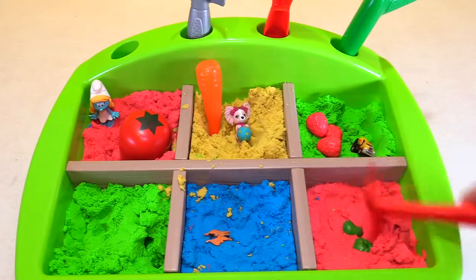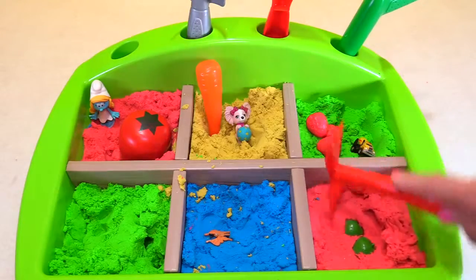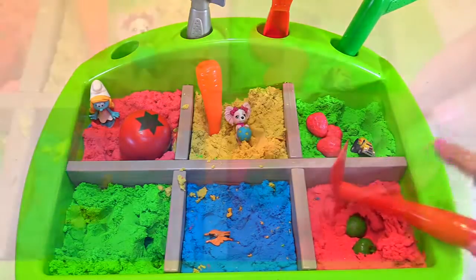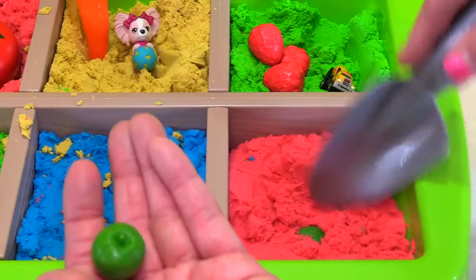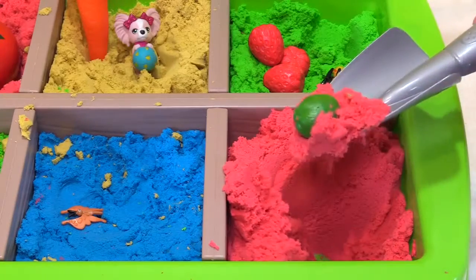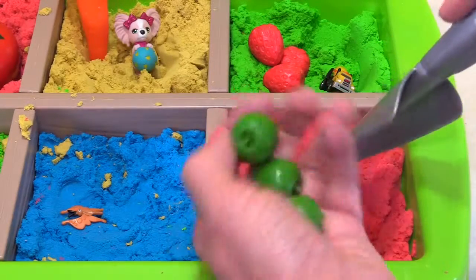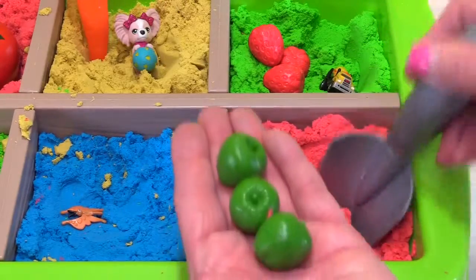Whoa, I see something green. Well, that's good. Let's use this side. Scoop, scoop, scoop. Whoa, it's tiny little green apples. I have 1 green apple. 2 green apples. Wow, it was so low. Look, guys, it's a 3rd green apple. Awesome. Now let's see if there's any toys down here.